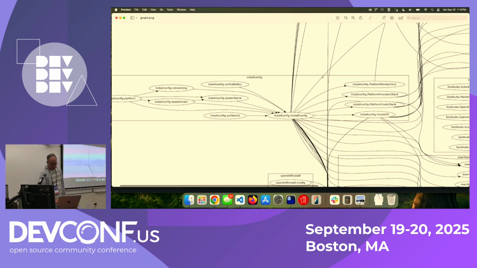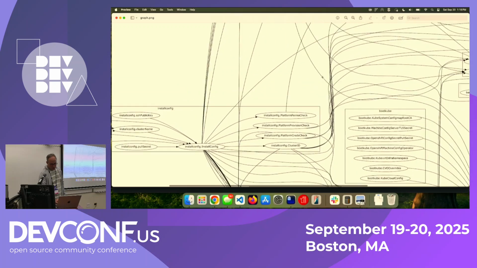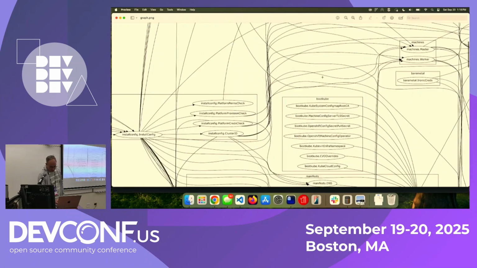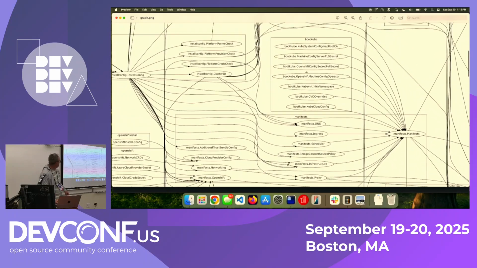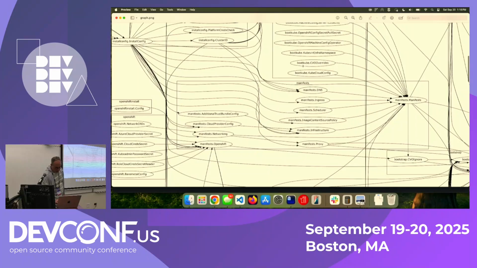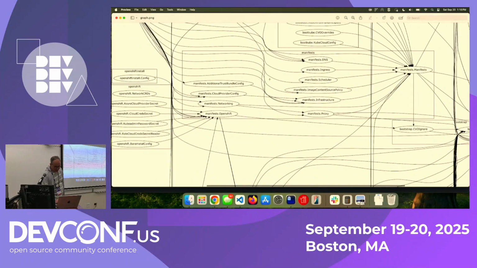And then those are used to go create other assets. So this, for example, is the bootstrapping script. All of these are the Kubernetes manifests we were talking about before. This configures the SDN networking.